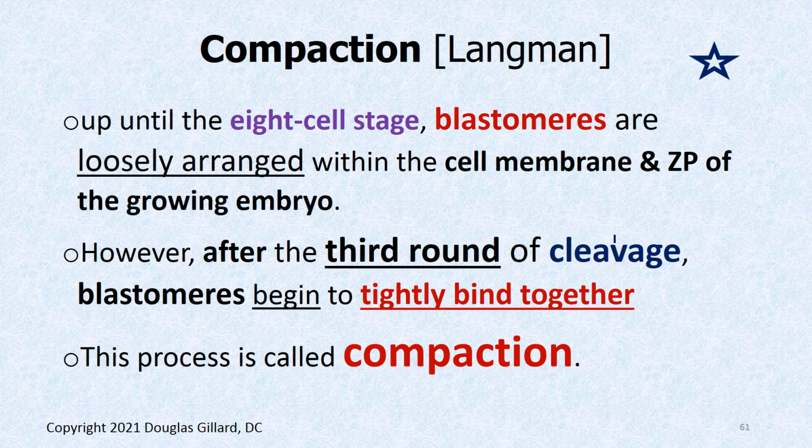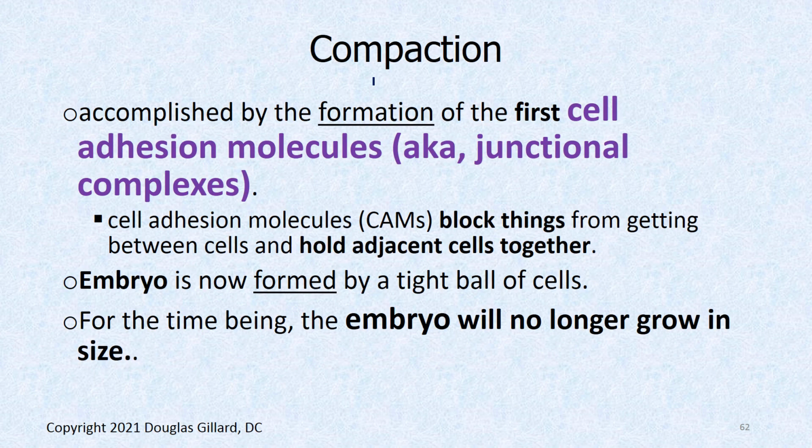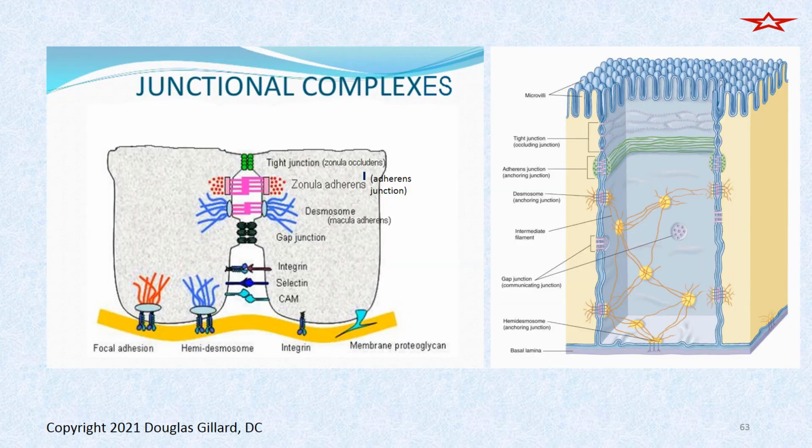When you reach the 8-cell stage, when there's 8 blastomeres within the zona pellucida, something called compaction kicks in, because the cells are getting bigger and bigger up till about the 8th stage, and then they stop getting bigger. They can even start getting smaller and smaller, and that's because these junctional complexes develop in the process called compaction. So you've probably studied these junctional complexes, sometimes called CAMs, cell adhesion molecules. They're already being created. So we have genes now turned on that are making these CAMs.